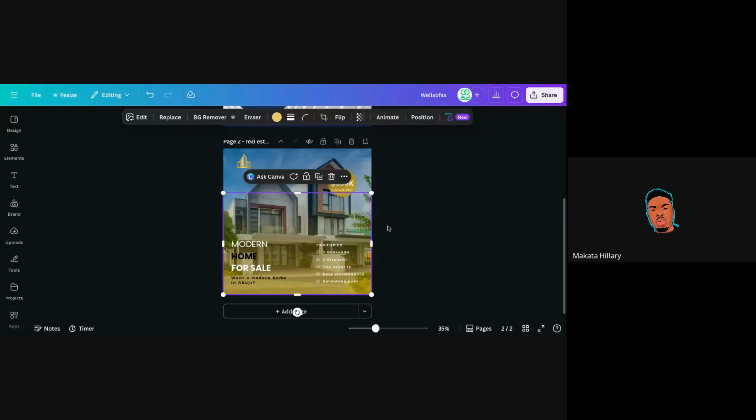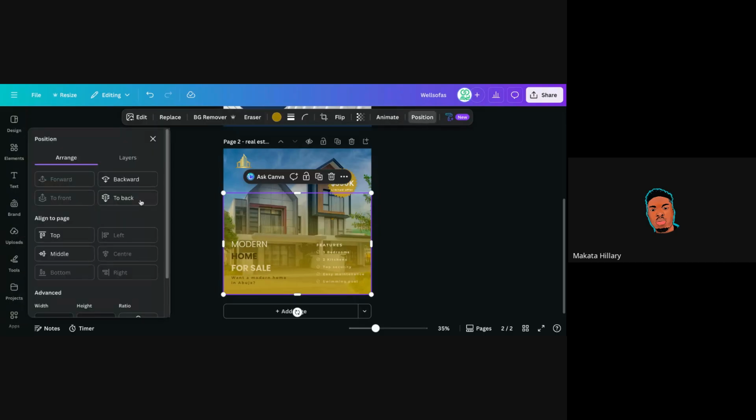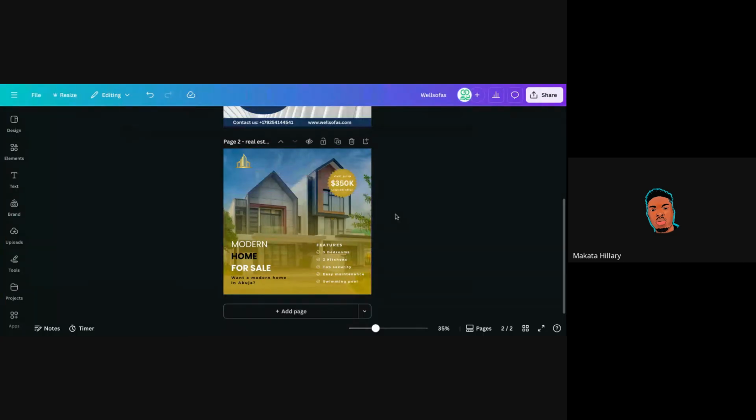You can always duplicate if you feel like the shadow is not enough. You can duplicate the shadow and place it on top of each other, so you don't have any problem with the shadow. Just make sure to reduce from the downside, not the upside. So that covers your question. Any other question from anybody?